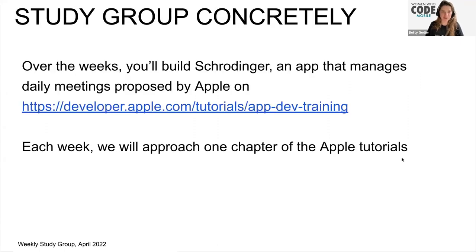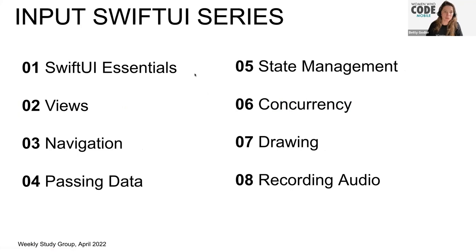Oops, sorry. Concretely, as already mentioned, we will follow the Apple tutorials. It is an application called Schrodinger, and we will go chapter by chapter, and sometimes we mix the end of a chapter with the beginning of the next. So here are the inputs of this SwiftUI series, concretely the chapters of the tutorials.